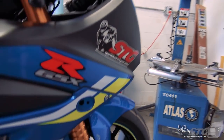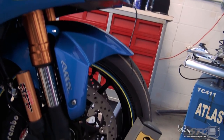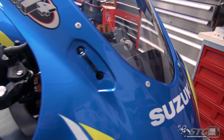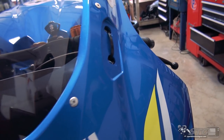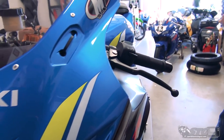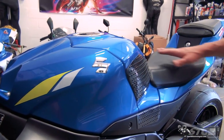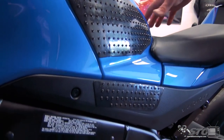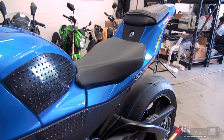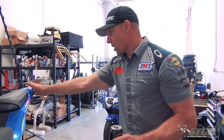Turn signals are removed. Superfly reflectors - those are gone. Mirrors are off - just zip ties right through there real quick. Taped over the headlight and those two cool LED lights on both sides. In our bodywork removal video I show you how to get the seat off. You've got these two little panels on either side, seat bolts right there, and you've got a fuse block. I pulled three fuses - high beam, low beam, and I think it was a running light fuse - 7.5, 7.5, and a 10 amp. That got all the stuff up front off.